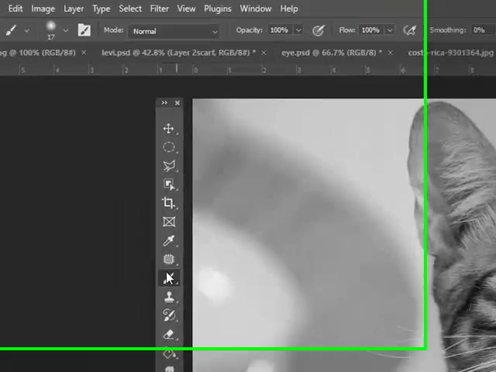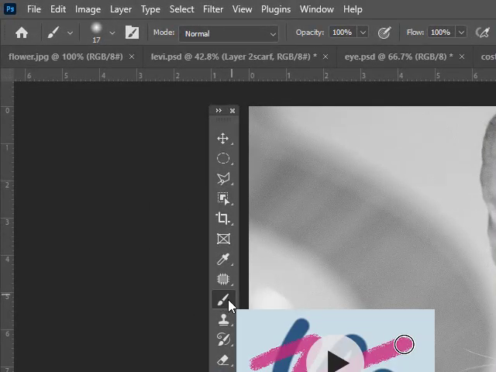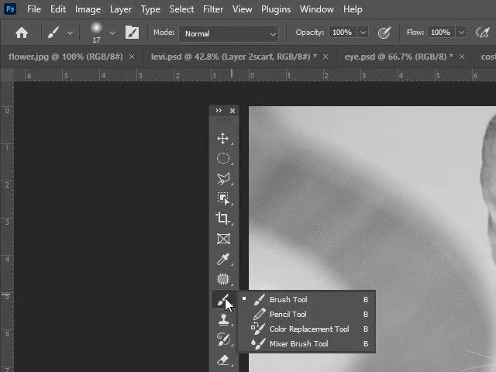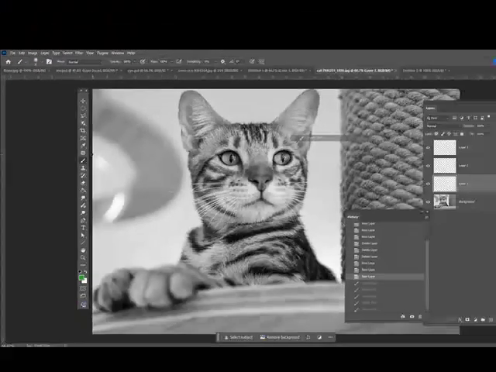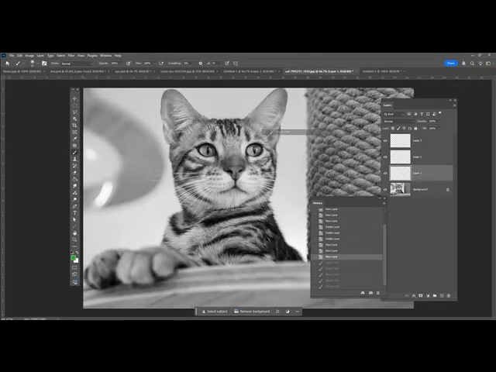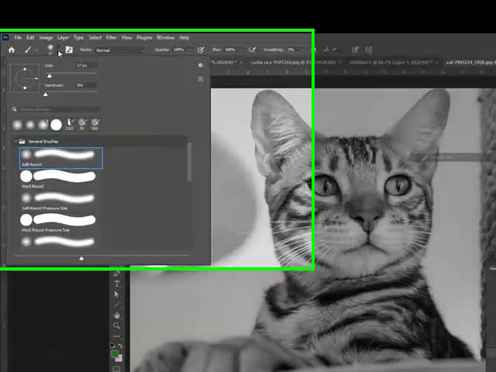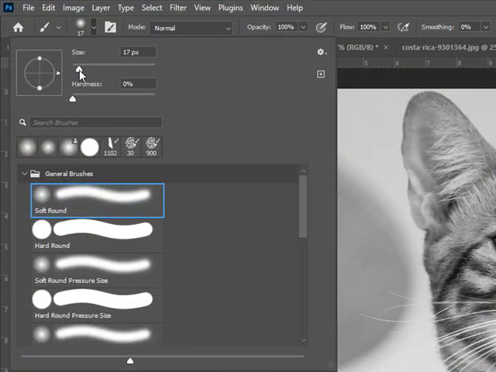All right, so the next thing I want to point out would be the brushes. So about halfway in your toolbar, you have the brushes. And the brushes work with the option bar up here. You can select it, it's about like the third icon over, and click on it. And here you can adjust the size of your brush. But I'm going to really encourage you to use the left and right square bracket keys on your keyboard.